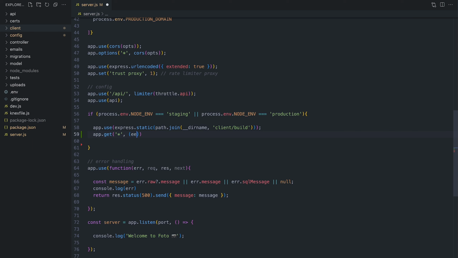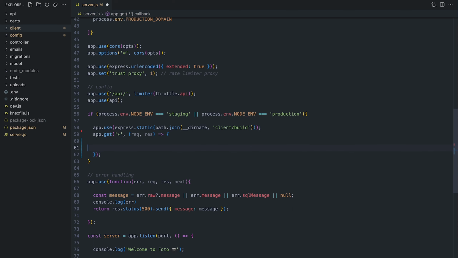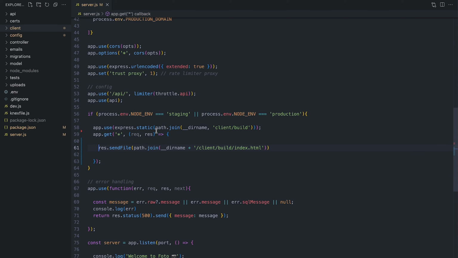Then we can do req, res, and in here we can do res.sendFile(path.join(__dirname, 'client/build/index.html')). Okay, so that will serve our static React files in either staging or production environments.